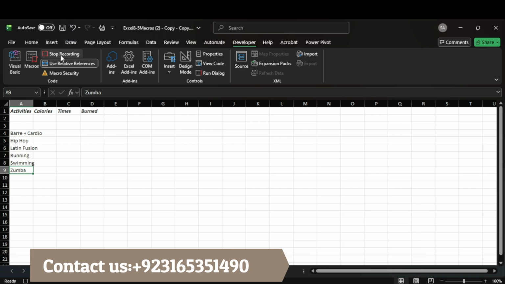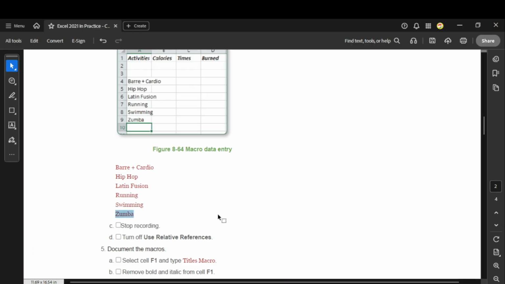Stop recording, turn off relative reference.